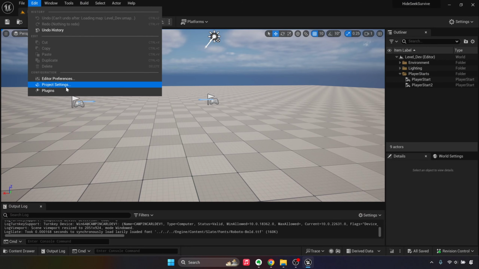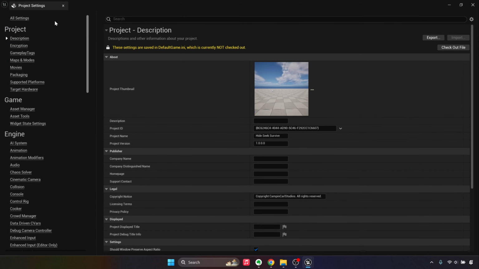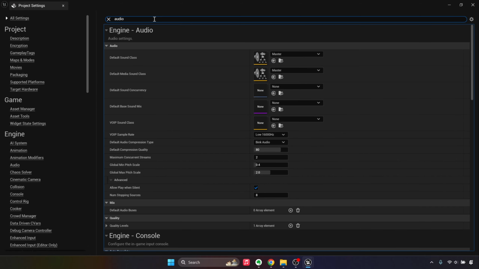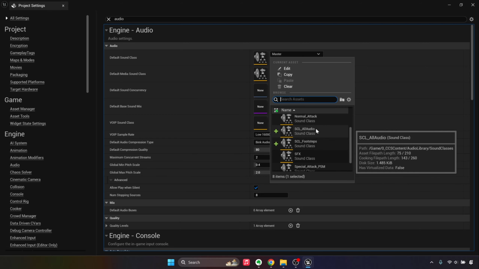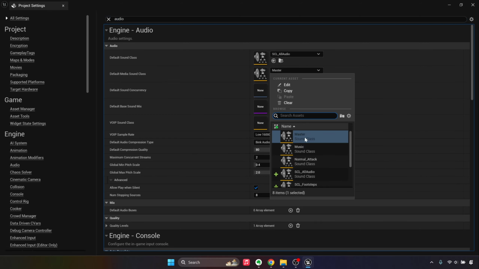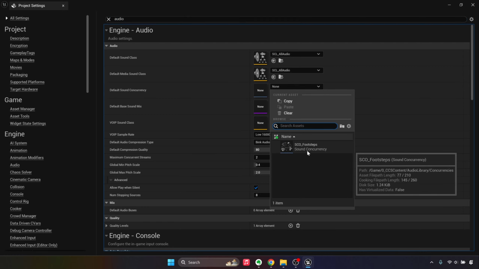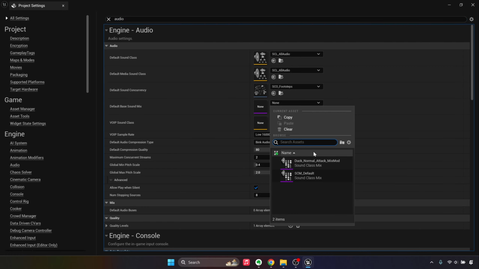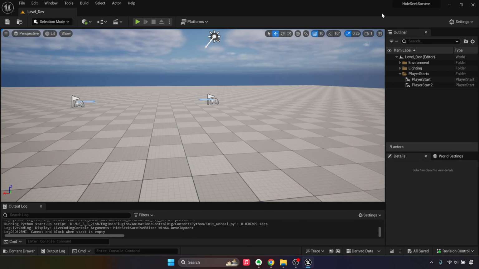Alright, so we continue on working on our footsteps. So we'll go into the project settings. This is one little thing we forgot to do last time. So we search for audio, and we have to plug in our default classes from last time. Again, just forgot to do this. But the rest of this episode is going to be strictly functionality based. So no more making different sound classes and that kind of stuff. Alright, so that's all set.